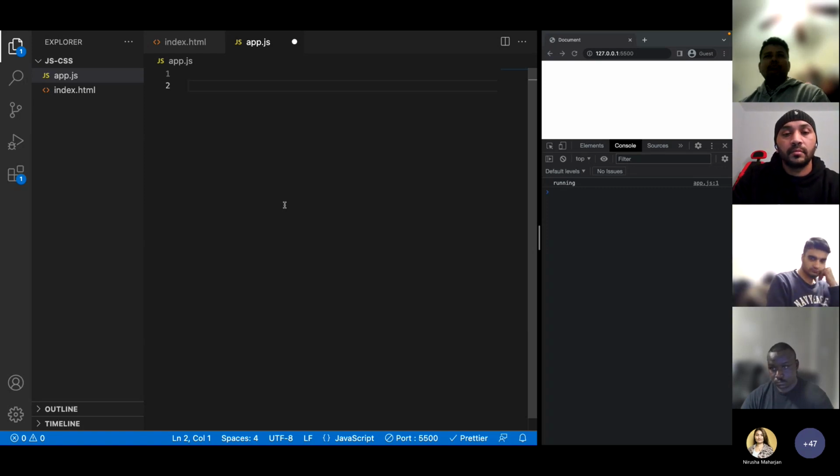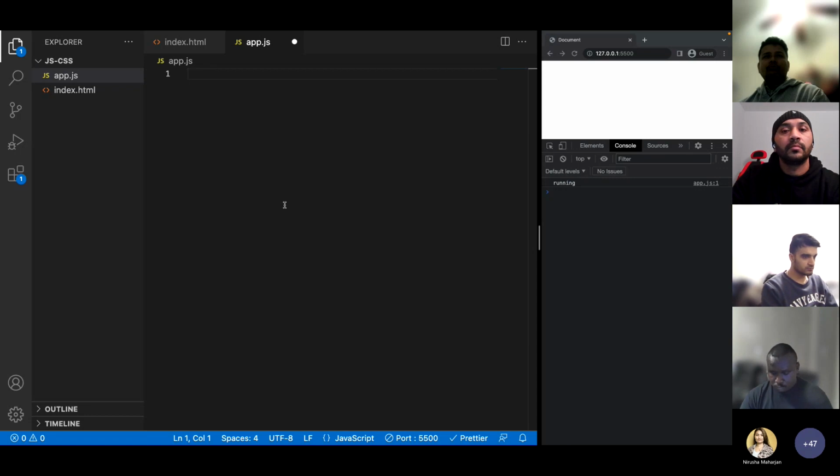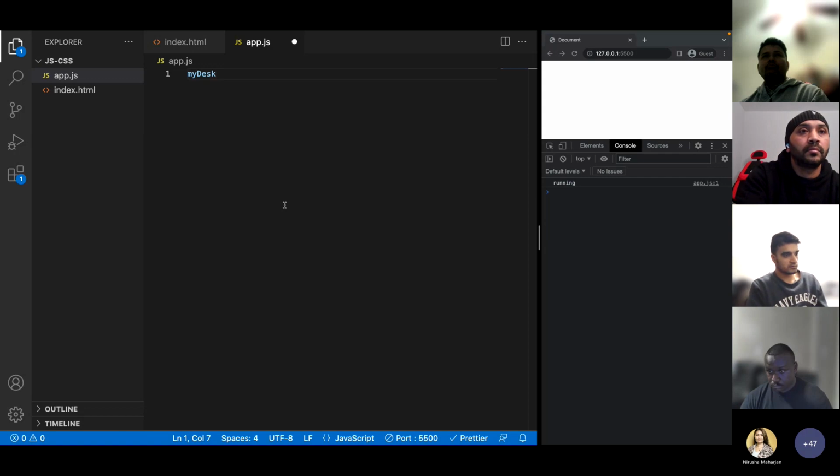Because in our room as well, there is a limited space where we can store our objects. This is the same in programming as well. That's why we give it a name like my desk. So we created a variable like my desk, and in my desk we can store many things, or one thing.